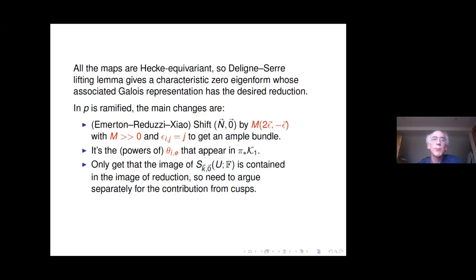If you start with a mod p cusp form, sorry, say it again. No. You start with a mod p form which is not a cusp form. It has a non-zero value at some cusp. Start with the eigenform mod p, which is not a cusp form.